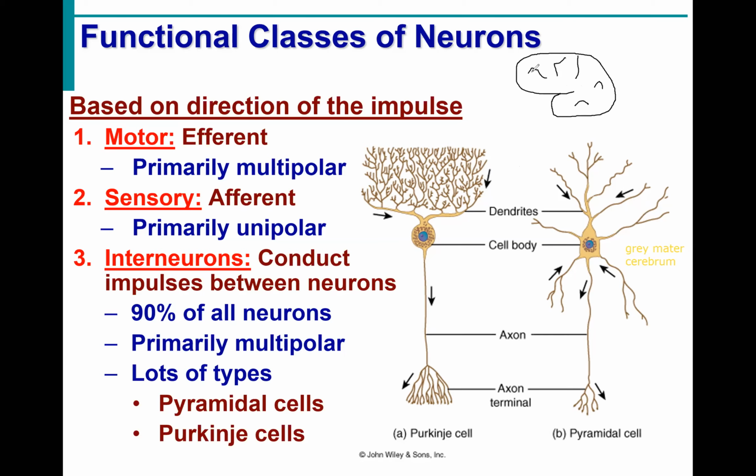And the gray matter, the large amount of cortex that's in this, is filled with these pyramidal cells. These are the cells that help you to make your decisions and help you to move your fingers and help you to talk and help you to do all sorts of other things.